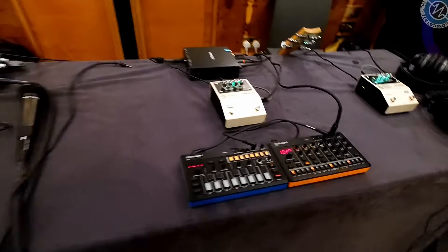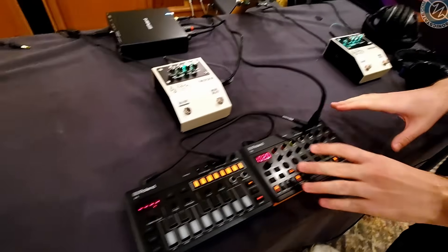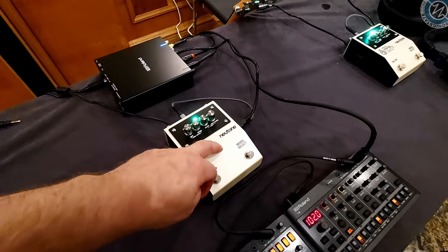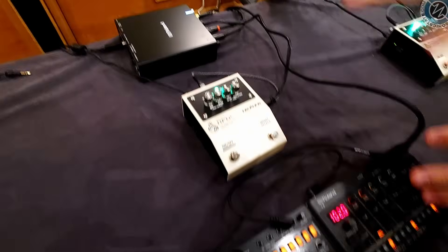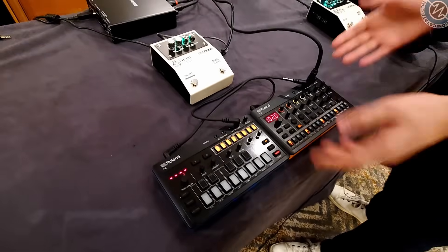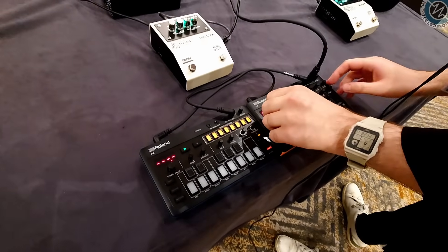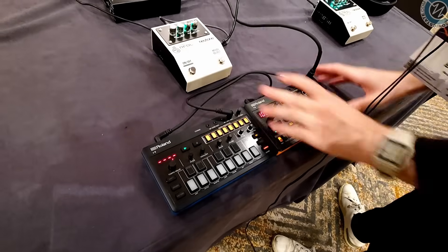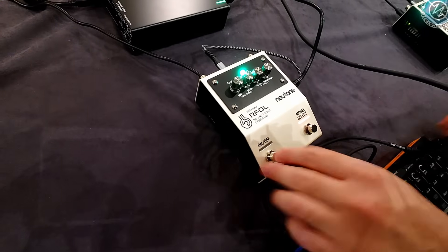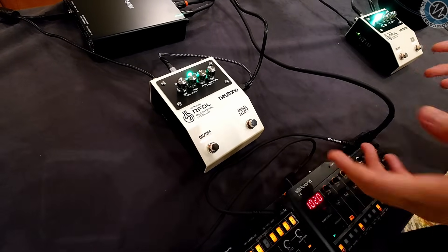So you've got the J6 and the T8 there — classics. You're just running those into the audio input. That's right, they're going straight in. This is an audio interface going in at the moment. This current iteration of Project Lydia is using some external IO, but we imagine that will change very soon. Would you like to have a play? So we've got just a basic pattern going on here, and this current model is a kind of Taiko sound. Obviously you're keeping the groove intact, but there are jingly bits — big sticks and smaller sticks and lighter hits.